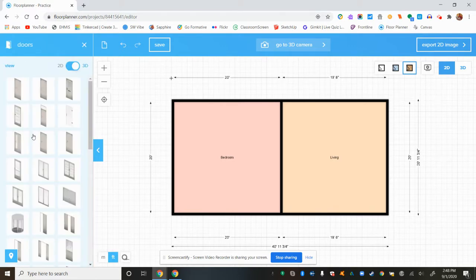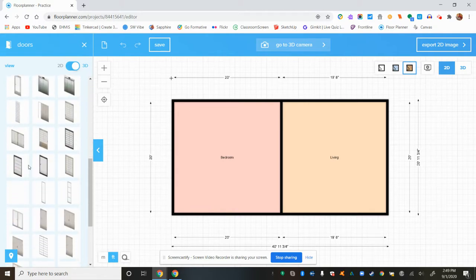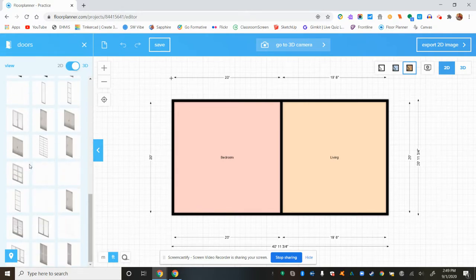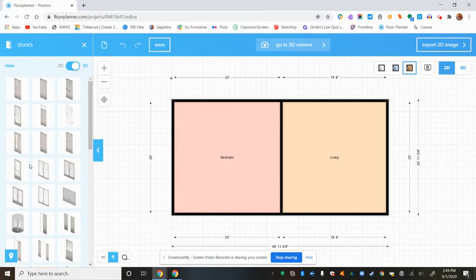If we click on doors, here's the 3D view. So there's a whole library of doors here. You got to make sure you select the right one for the right application. Like right here, that's a garage door. Obviously, we don't want to use that. When you hover over top of it, it'll tell you what type of door it is. Revolving doors, yeah, we're not going to get into that. And then we have French doors here. We have single doors. We have full light doors, like a classic door.